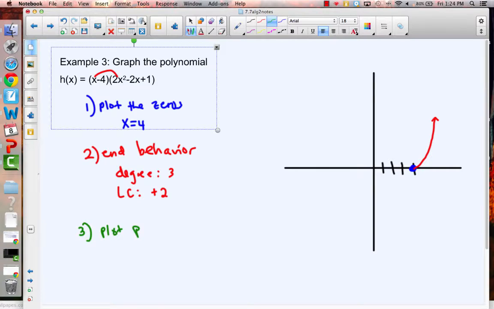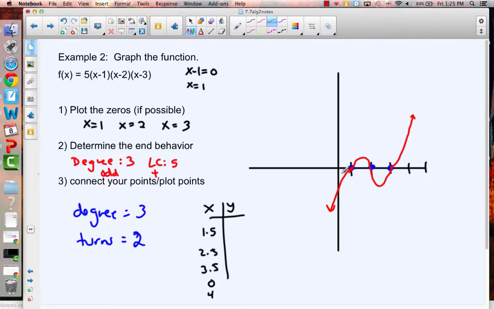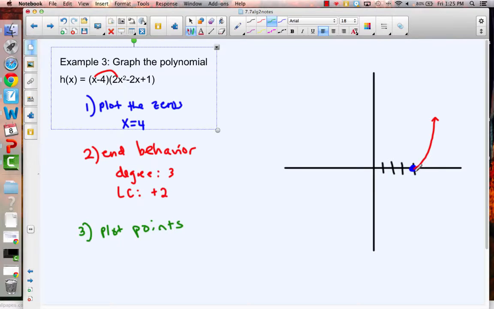So plot points. Unlike the last example where I had 2 endpoints, so I could go from the left I went down and from the far right point I went up, this one I can't share the same point. So I need to figure out what goes on over here and then go ahead and graph it. And this is going to be where what you get may vary from person to person. Your curves are going to be a little bit different. You just have to pick points to plot.